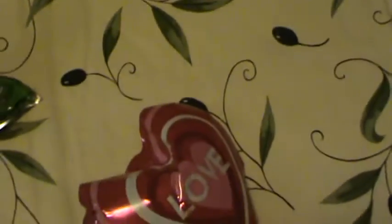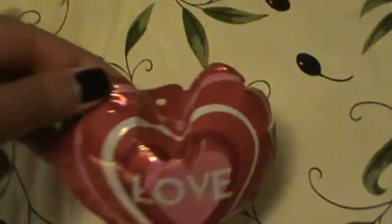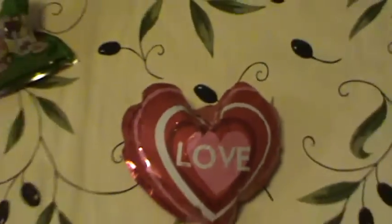Ay, mamma mia! Okay. And look! It says love! It's so cute! I love that one. And it gets harder with time.